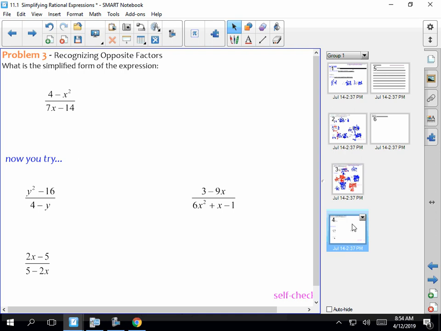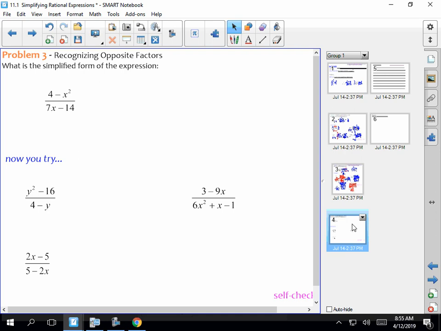All right. Last problem on here. This one is, let's do this. Do you guys recognize 4 minus x squared? It's one of the special cases. How do we factor 4 minus x squared? Do you remember? What kind of term is 4 and what kind of term is x squared? They're special. They're a different R word. They're square roots or radical. Like you can take the square root of each one. They're perfect squares.